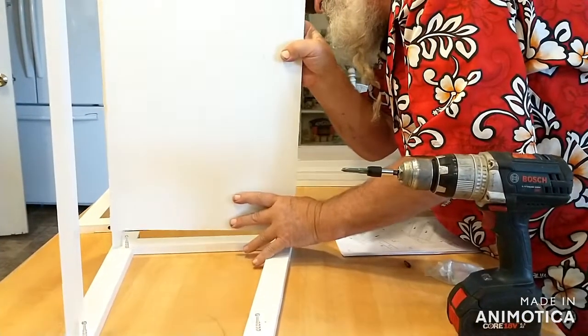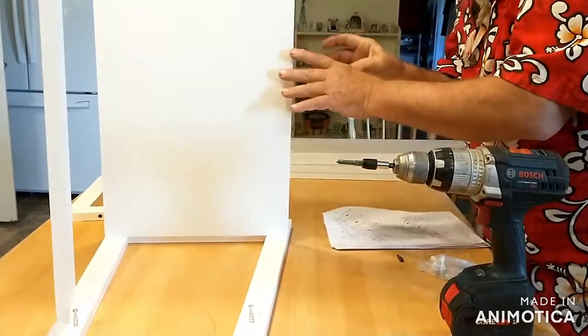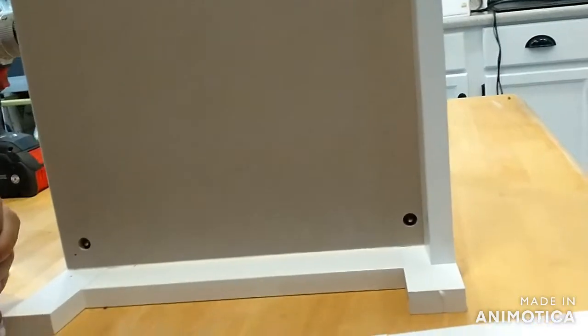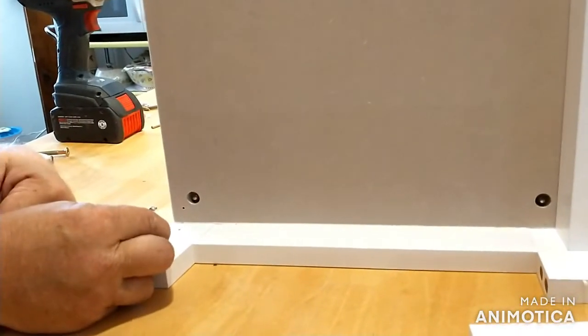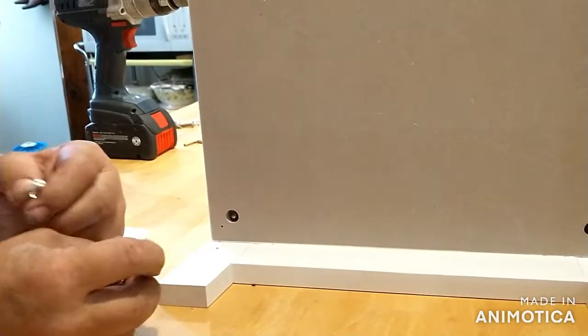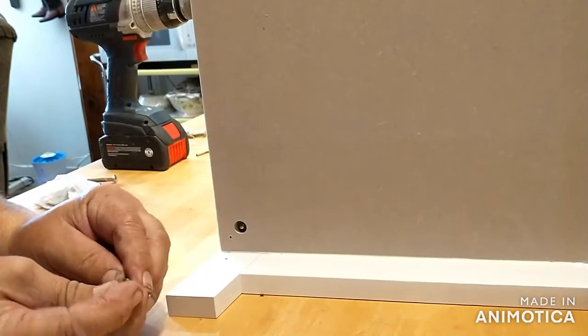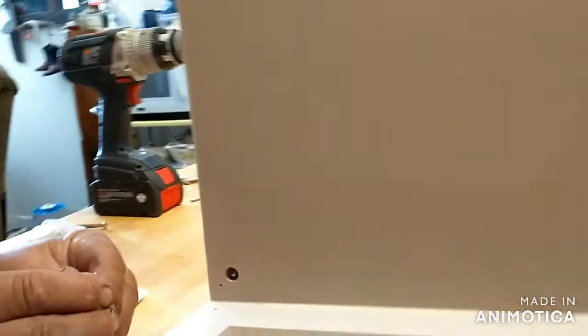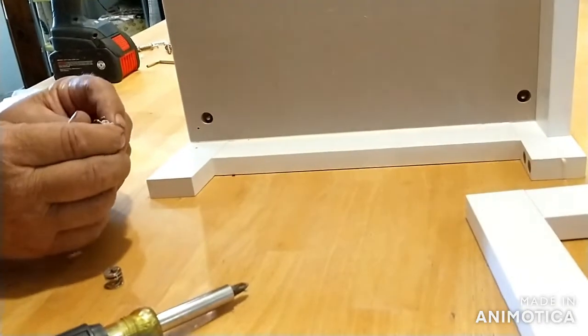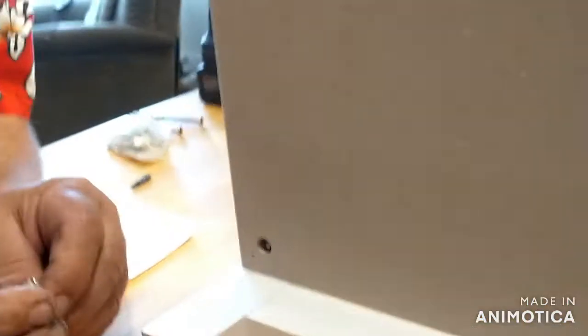Now if you haven't done IKEA furniture before, of this kind, I'm getting 2 of these things here, and if Cindy will come around the other side, I'll show you how they work. So now, coming up out of there is this, and you can see the end of it in that hole. Now this thing goes in that hole, and it slides right over the top of the screw that's in there. Then you turn it clockwise or righty-tighty till it's tight. You can go too far. It won't hurt anything, but just go to where it snugs up.